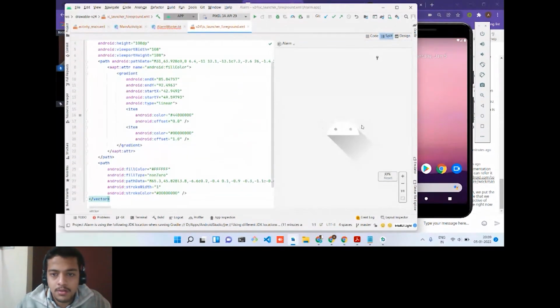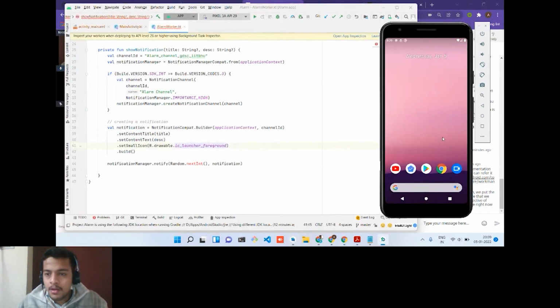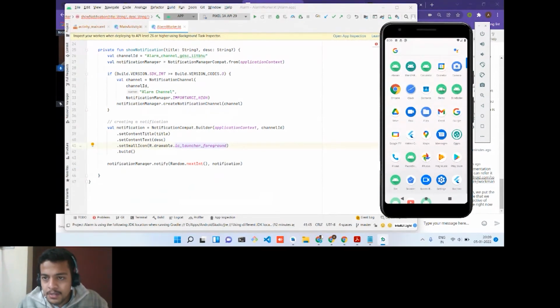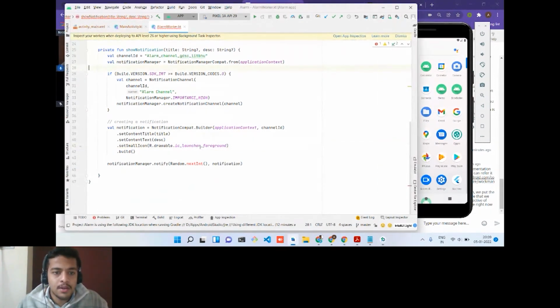See, this is the app icon, the Android bot. It is actually white, so you might not be able to see it, but if you can imagine, normally you will be able to see it. No problem. This white guy that you see here is that. So we are using that for our notification icon.